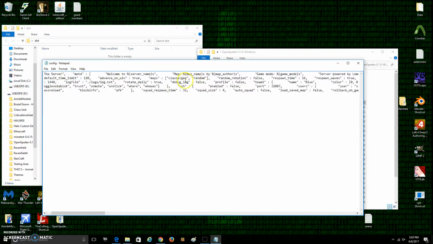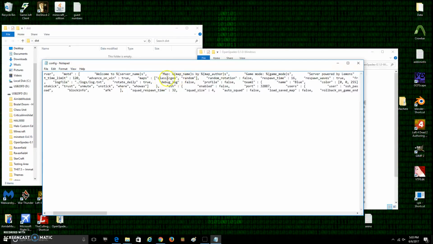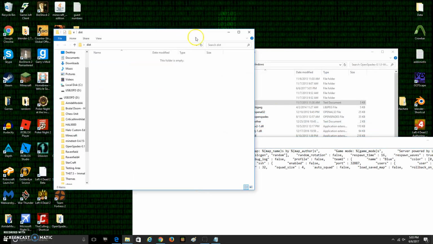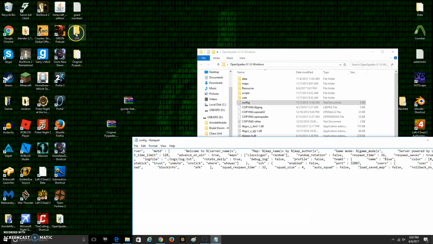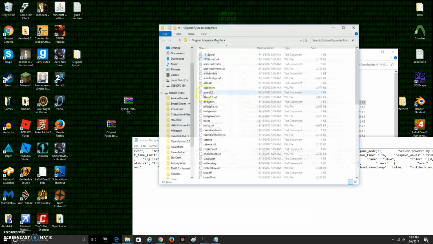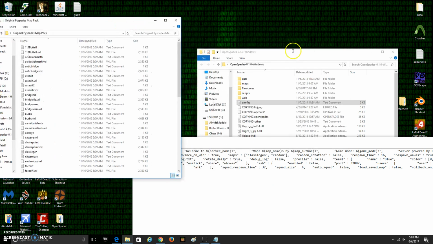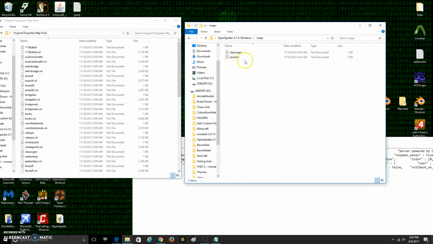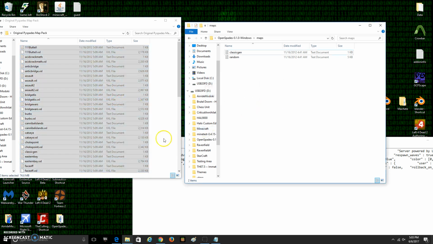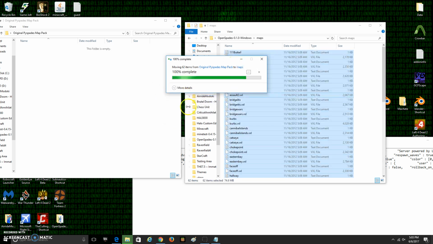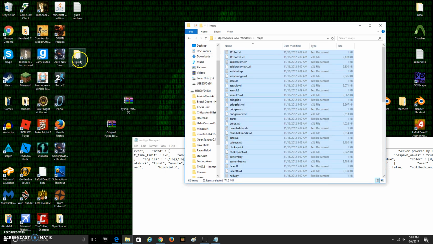Since you got all this up here, here are your maps. And this is why I downloaded the map pack, because whenever you go over here, you'll notice that in the maps folder, there's nothing in there to start, so you want to take these from the other. You can replace these, it doesn't matter.